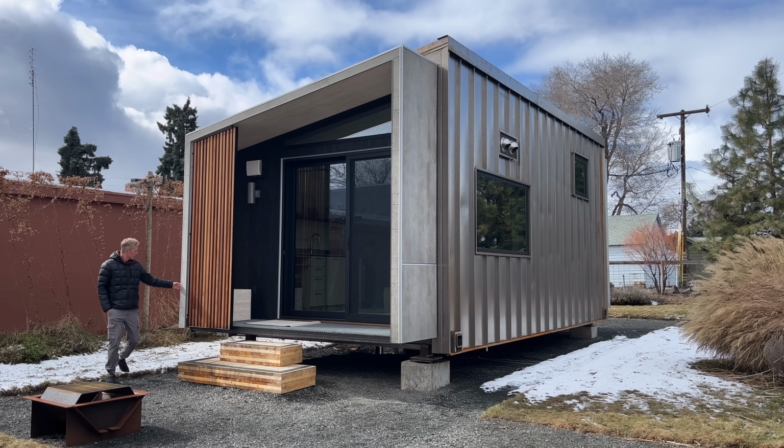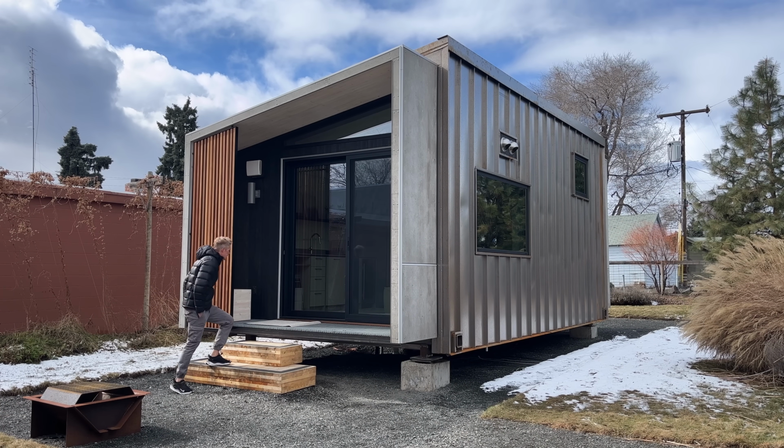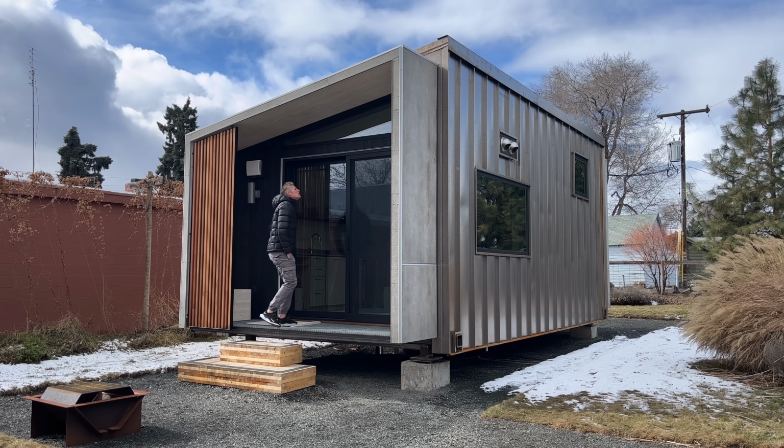Jeb listed 3 things that set their homes apart from some of the others in the space, and I'm going to go through all of them with behind the scenes examples showing exactly what he's talking about. Number 1, their homes are IBC compliant, meaning they're built to the International Building Code. Strictly by size, these could be considered a tiny home, but they're not a tiny home on wheels, which is what a lot of people think of when they hear the term. The units from Tieton are built to be put on a permanent foundation.